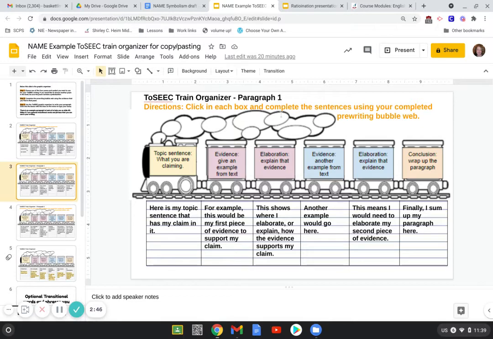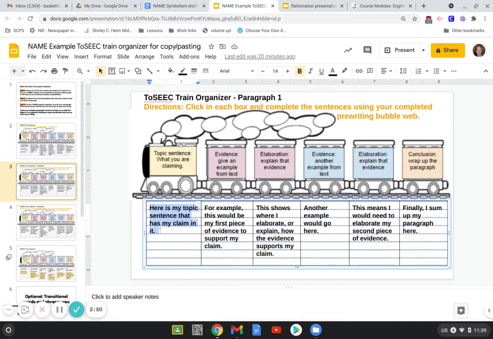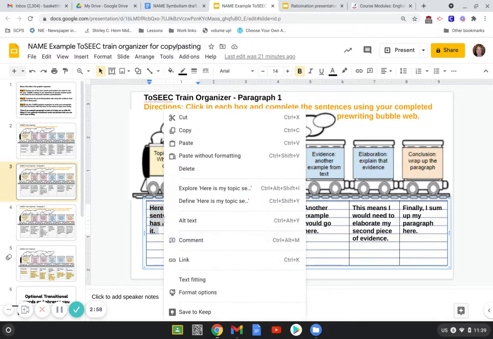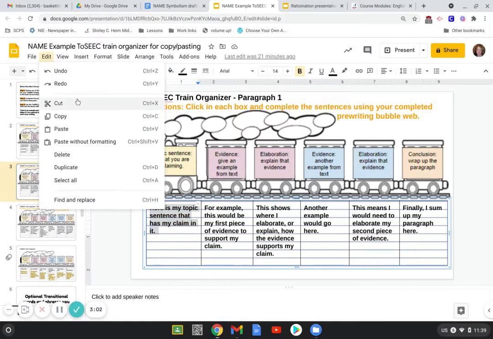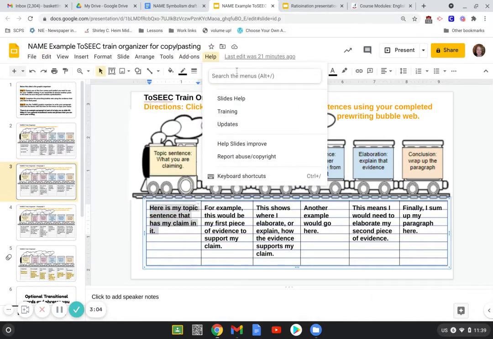Okay, make sure it says paragraph 1 up here. And I'm going to copy this entire first topic sentence that has your claim statement in it. So I'm going to hit right click and choose copy. You can also hit edit and choose copy. And you can also do the keyboard shortcut of Control and C as in cat.